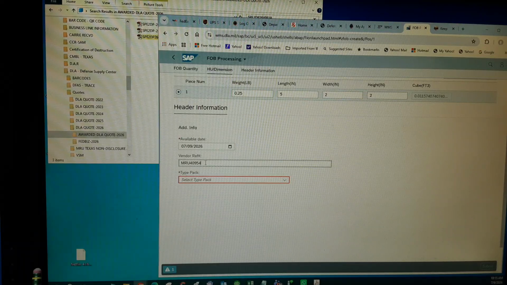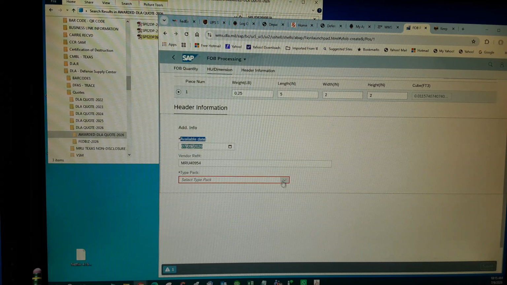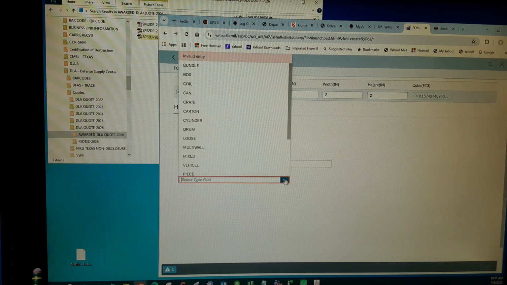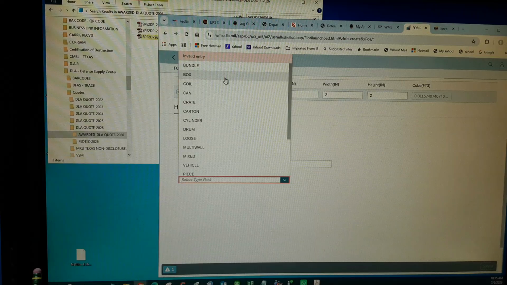Tell you what, I'm going to put my reference number in there, which is my invoice number. It says that it cannot be empty. Don't know what this is, if this refers to the actual item, because right now we're putting the cubes of the actual item. I guess I'm going to put box, because again, don't know if this is a tube.